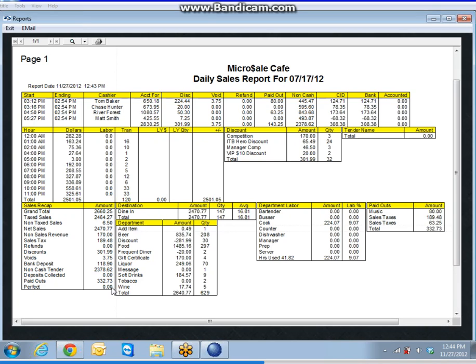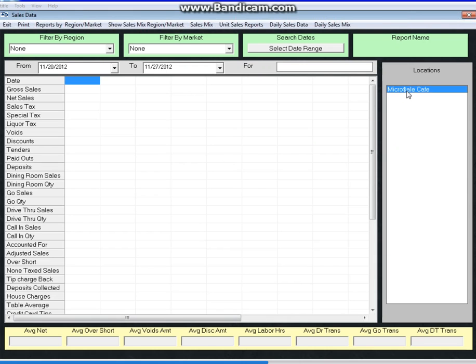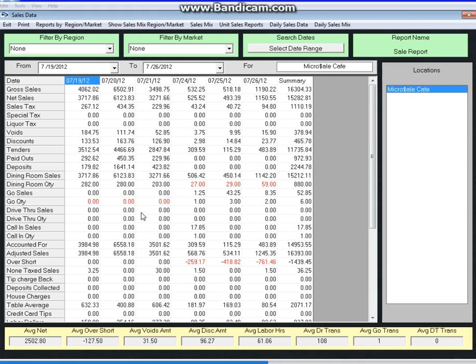This report can be emailed automatically from each location to an owner, to a manager, to a corporate person. These reports can be emailed also out of our enterprise solution as well. It's great for the owner of a restaurant because they'll sit at home and at 11:30 after they do the close, they've got all their sales on their iPad or on their computer automatically. Programmatically, the manager could email the daily sales report every day to the owner. Or it will actually do it for you automatically. Yep, we try to make it simple.